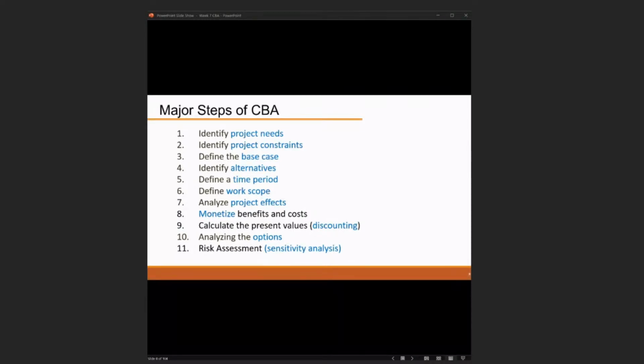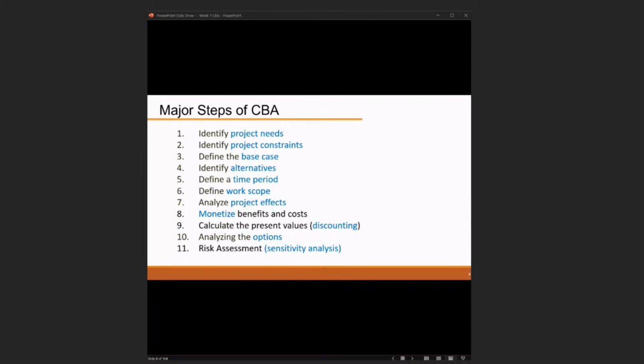But how can we do that? We can categorize it into different steps. First, we can identify the project need. For example, why do we need the Wan Chai Bypass? Because there is so much traffic jam on Hong Kong Island, and there is no other land where we can construct another road. So the solution is, how about we go underground? Then we can have the Wan Chai Bypass, to see whether this can release the traffic jams on Hong Kong Island. So this is the project need. This just gives you an example.